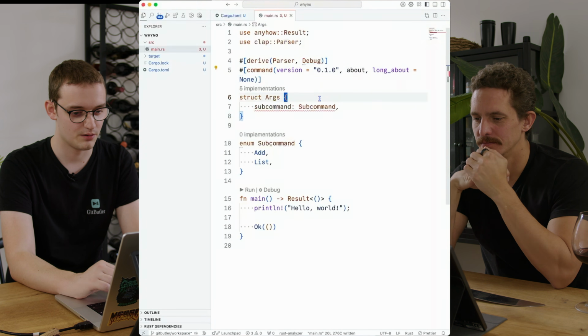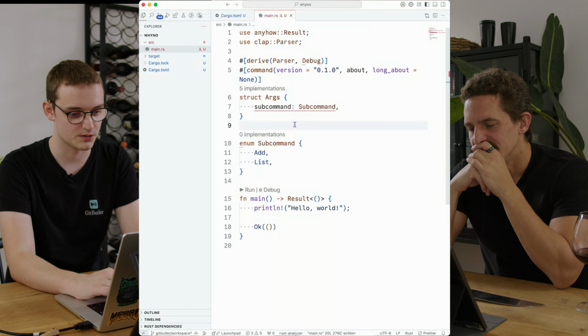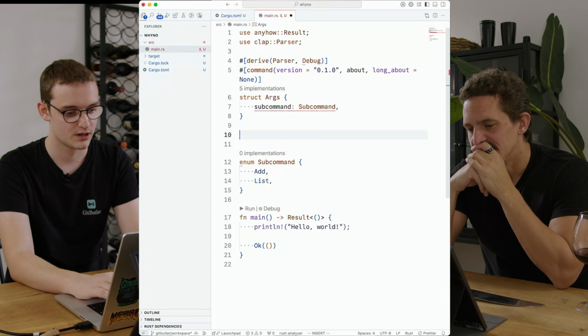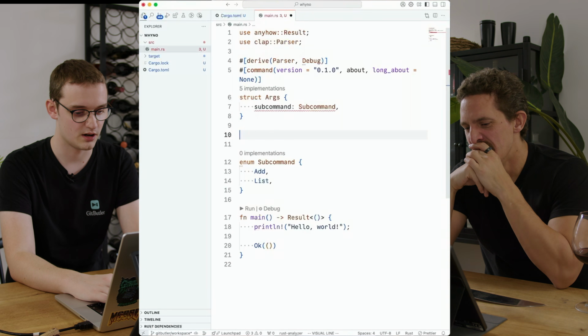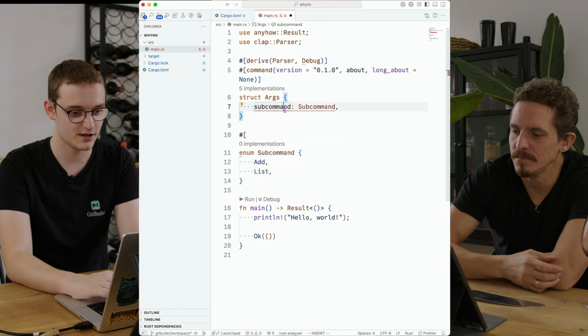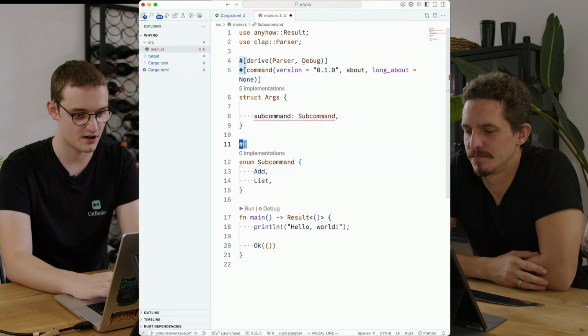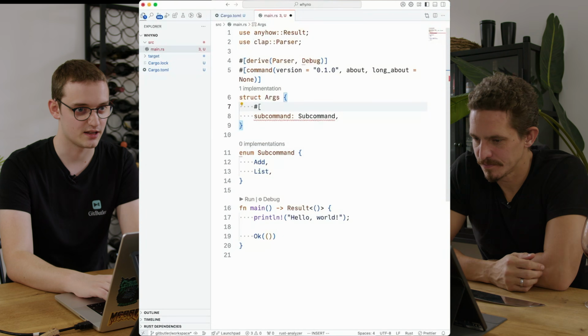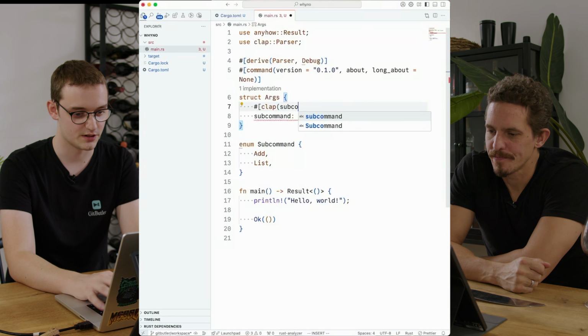But the main thing that we want to do is to say, this is our main entry point to the application. And we've got our enum, which is this subcommand. So to register our main subcommand, what we want to do is say clap subcommand.